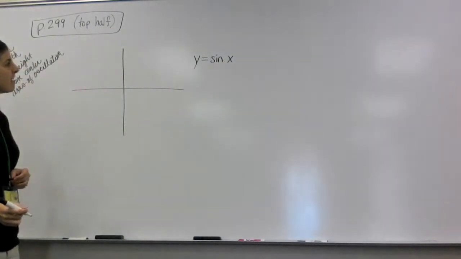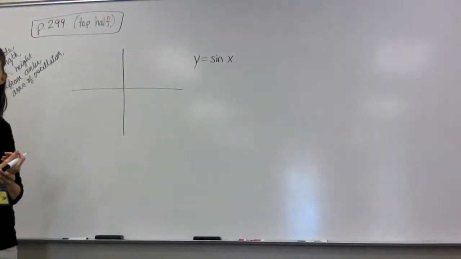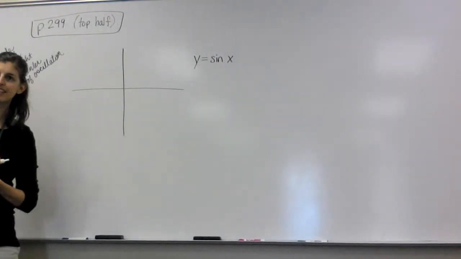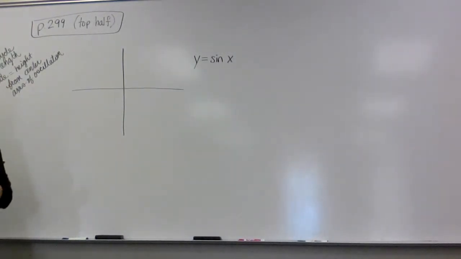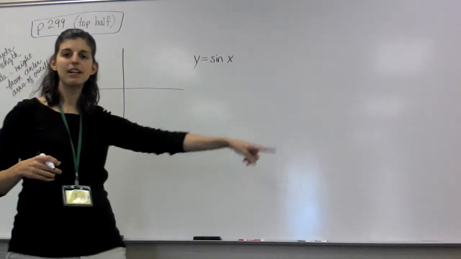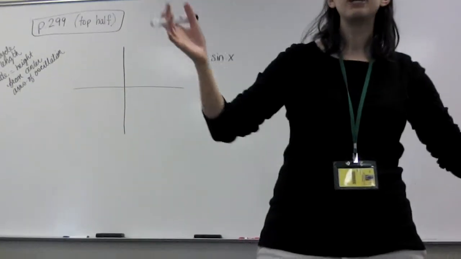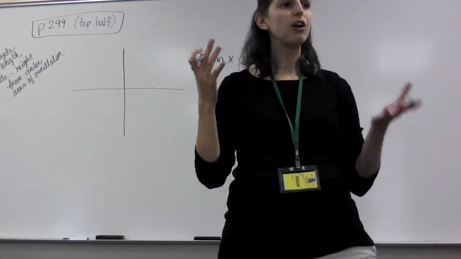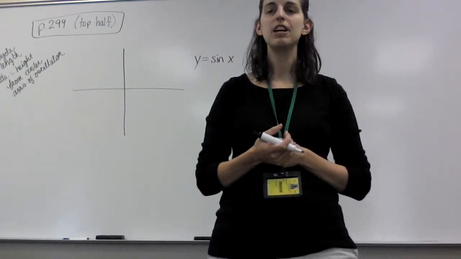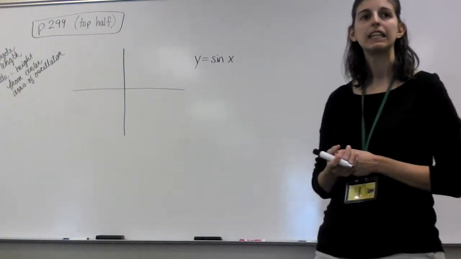For y equals sine of x, the graph looks like what? Tell me what you remember about it from Friday's lesson. Yeah, it oscillates. We're drawing it in the air. It goes up and down and up and down. The question now is, what else can you give me? Where is it located? What can you tell me about its specific locations on the XY plane?